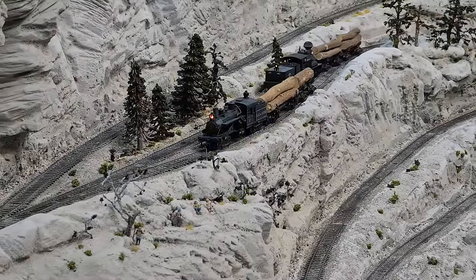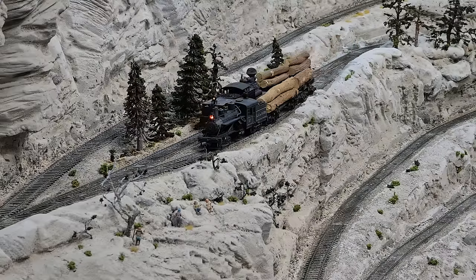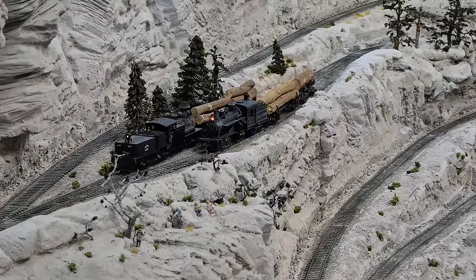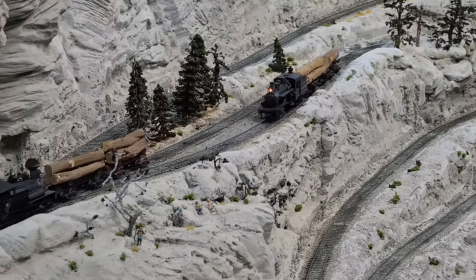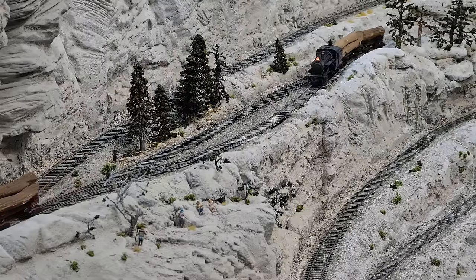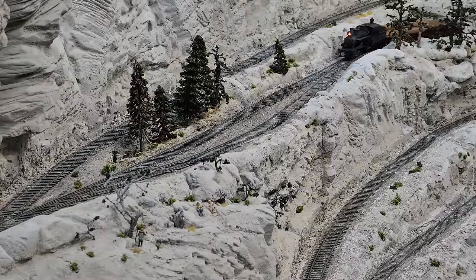You can have wireless mimics, so you can see what routes have been selected, and again, no wires backwards and forwards between the layout and your control panel. And you can have, as you can see here, train detection on a wireless panel. Now that means you can have that up on the wall out of the way without worrying about thousands of wires going up to it. It means you can have a control panel that you can have on your work table, and you can move around the room with it. So it gives lots of real world advantages like that.